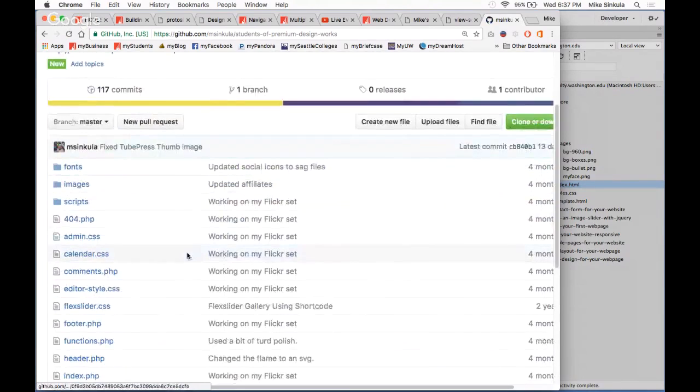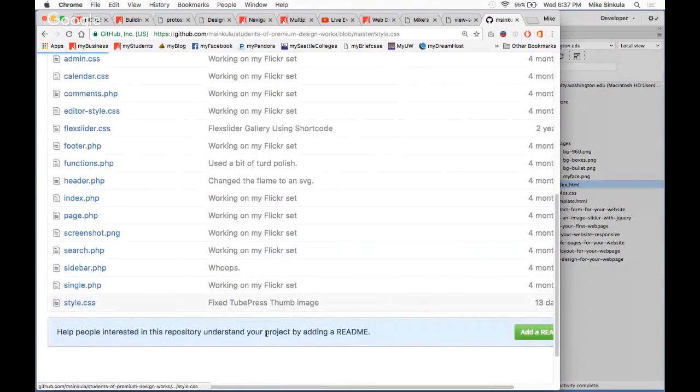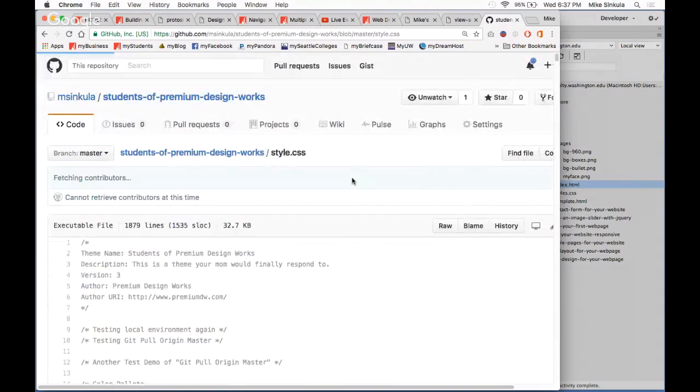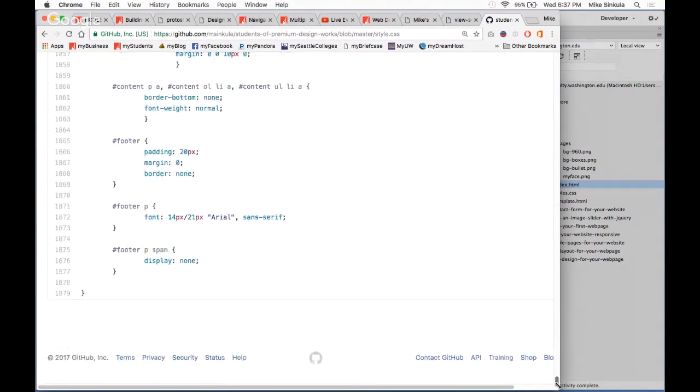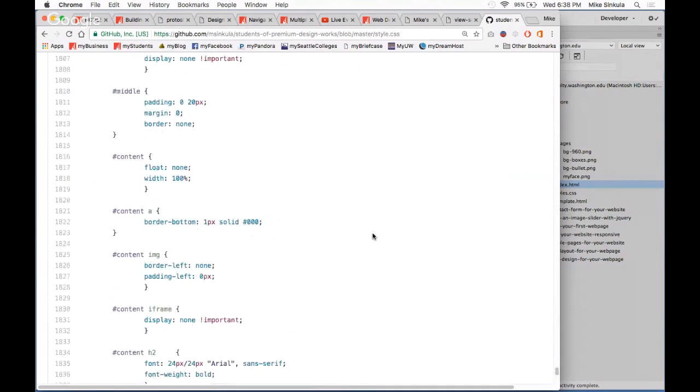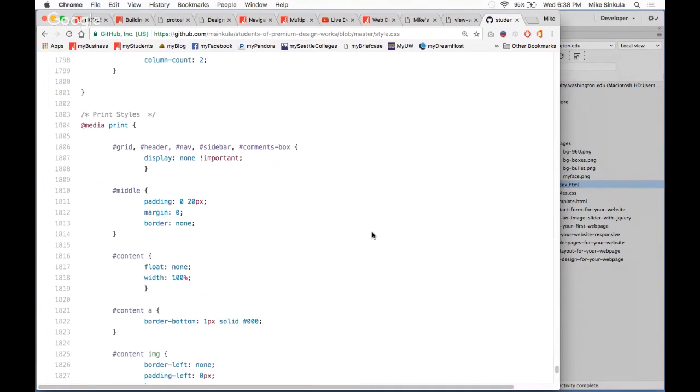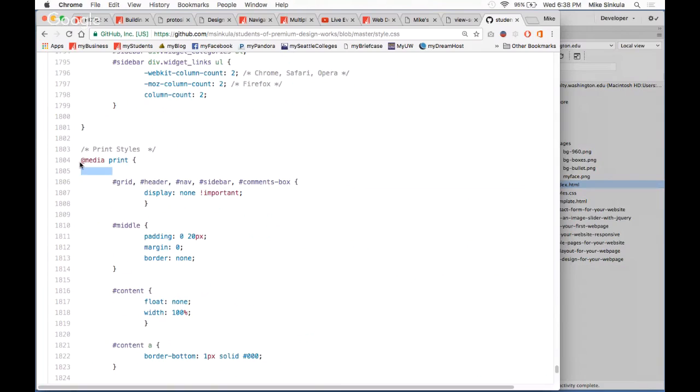if we looked at the style sheet for my school website and we went all the way down to the bottom, what I'm doing here is saying these styles right here are for the media of print.